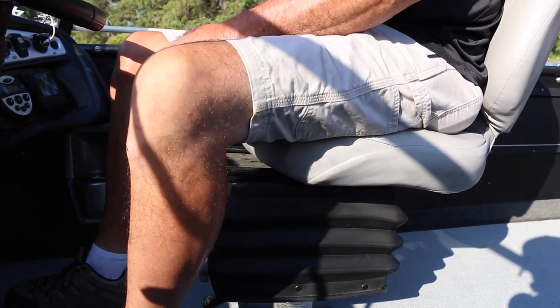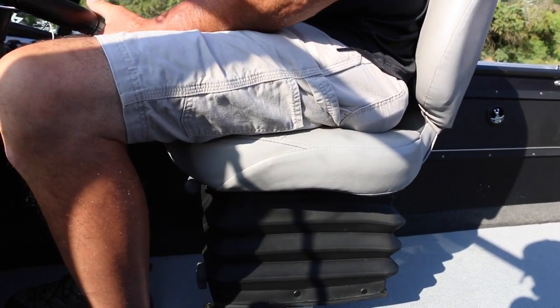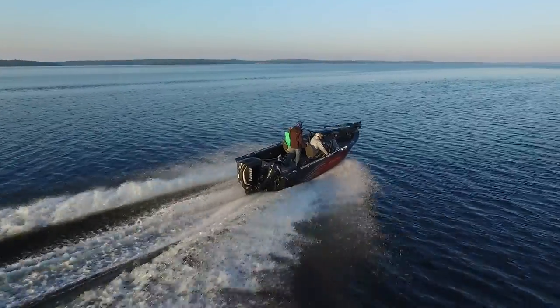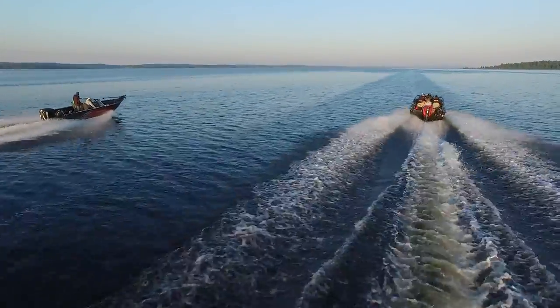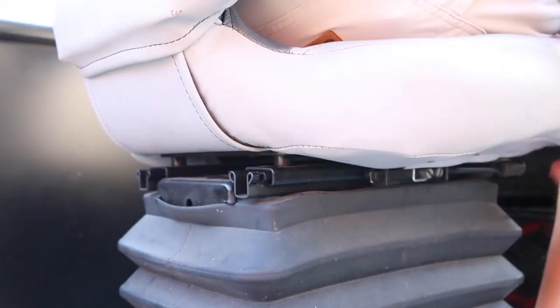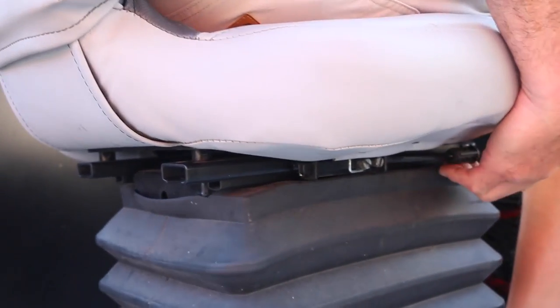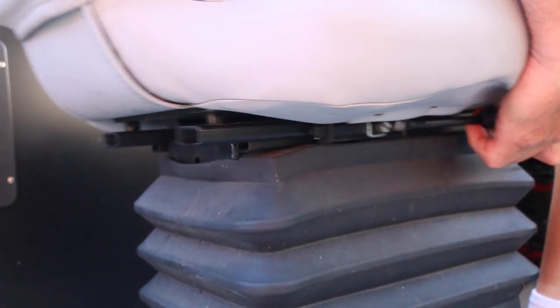For the sliding mechanism, it allows you to bring the seat forward, center it over top of the pedestal, or move it back. In rough water conditions, I recommend keeping the seat pretty much centered over the pedestal — that's going to give you the best and smoothest ride. If it's flat calm seas and you want a little bit more space, you can certainly slide the seat back and relax a little bit more, like a lounger. But for rough water running, I highly recommend centering it over the pedestal and using your legs a little bit to help with the spring assist as you're going up and down.